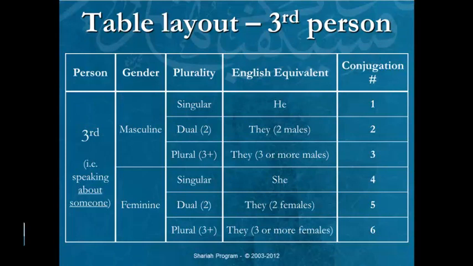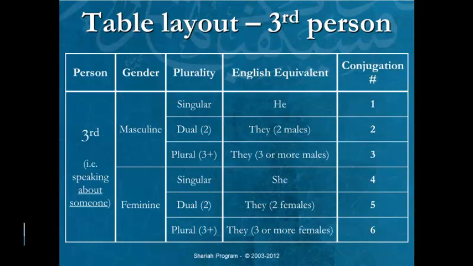Taking that as the first factor, you see that on the left column, third person. Within third person, we're going to have a group of males and a group of females. Within each of those groups, we're going to have singular, dual, plural, singular, dual, plural. He, they, she, they, and I'm going from left to right. So third person splits up into masculine and feminine, and then each of those splits up into singular, dual, plural. 1 male, 2 males, group of males. 1 female, 2 females, group of females.